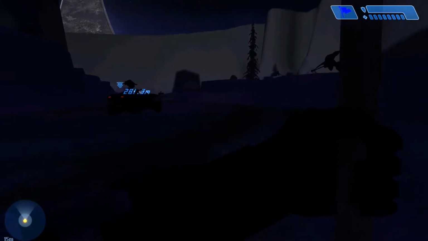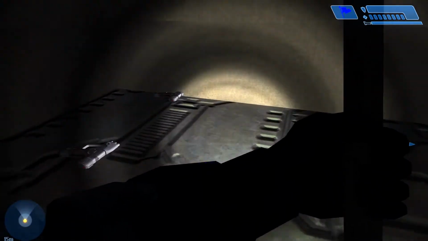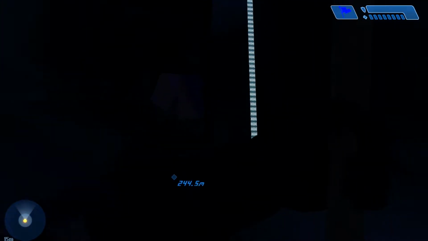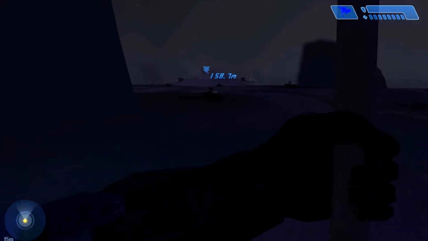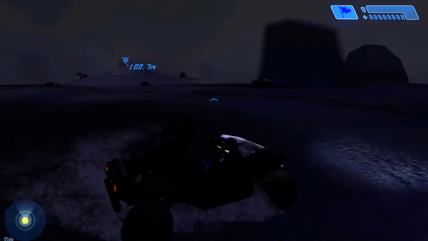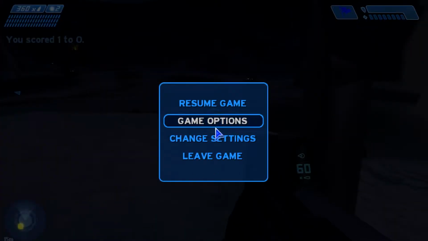Not bad for a first map, but I still gotta work some kinks out. Blue team has the flag. You start out with an assault rifle and plasma rifle in every game mode. Probably put more damnation lights in. Blue team has the flag. Also, the ice characteristics are gone. There's no more ice. Blue team score.